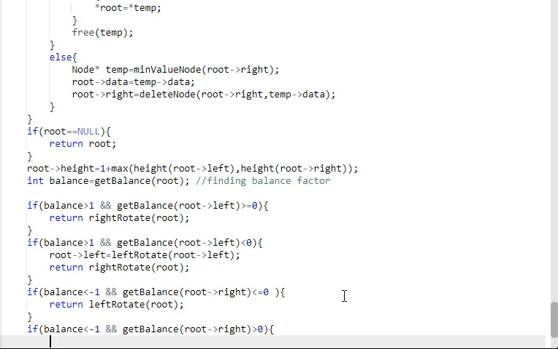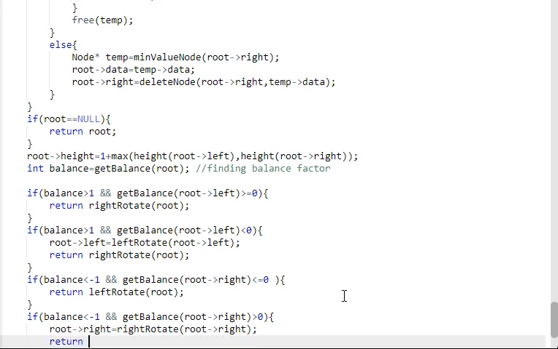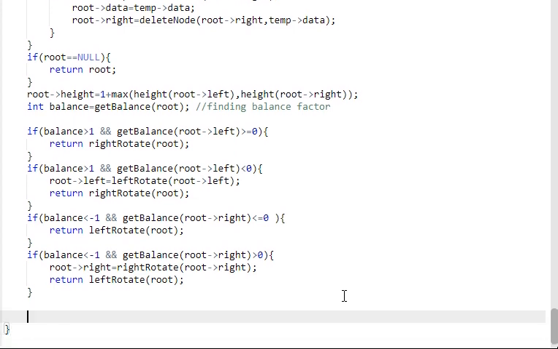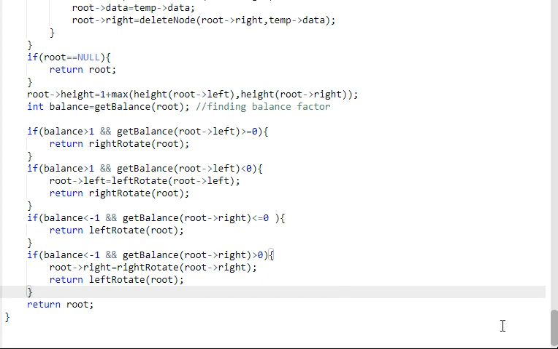Okay, so root right is equal to right rotate of root right, and then return left rotate of root. Okay, and at the end return root. So our code is completed.